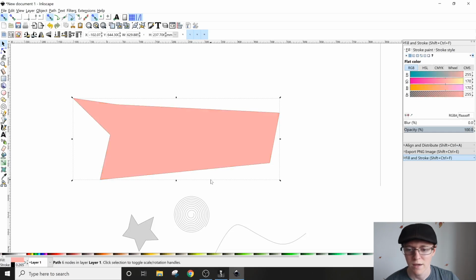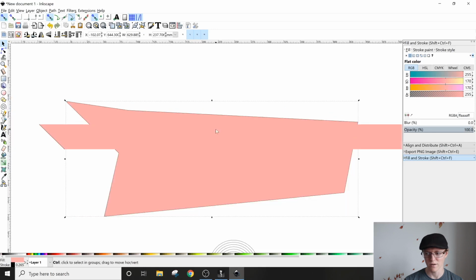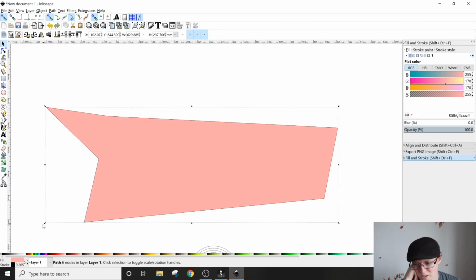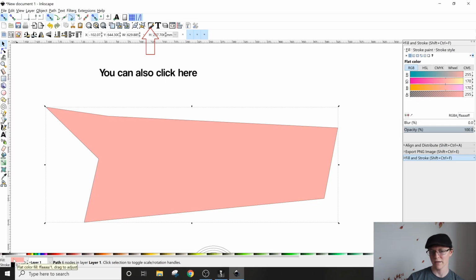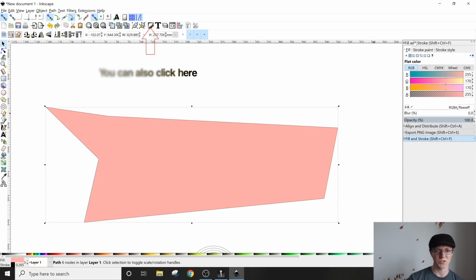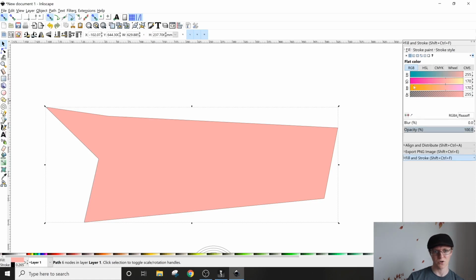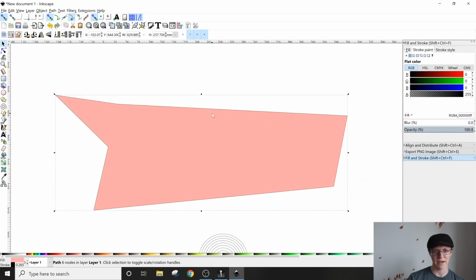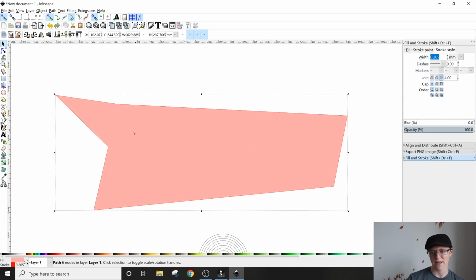There we go. And to increase the size of the stroke, you can go to where it says fill and stroke down in the bottom left. If you click on the actual color here, or it might be like a white box with a red X, you can double click on that and it'll open up a tab over here called fill and stroke. Your fill is the fill color. Your stroke is the actual stroke, like the outline. You can change the color of that if you want. And then your stroke style is just the style of that stroke.